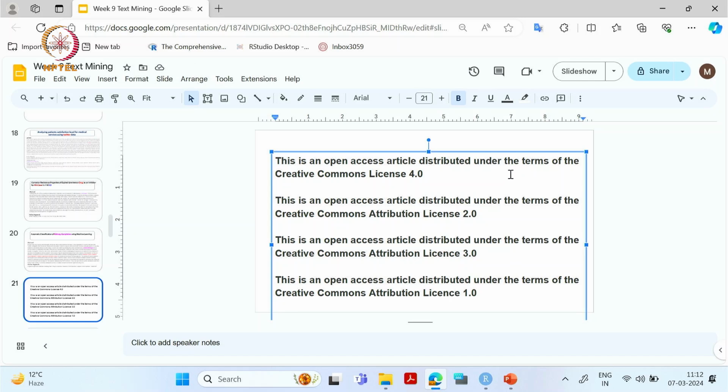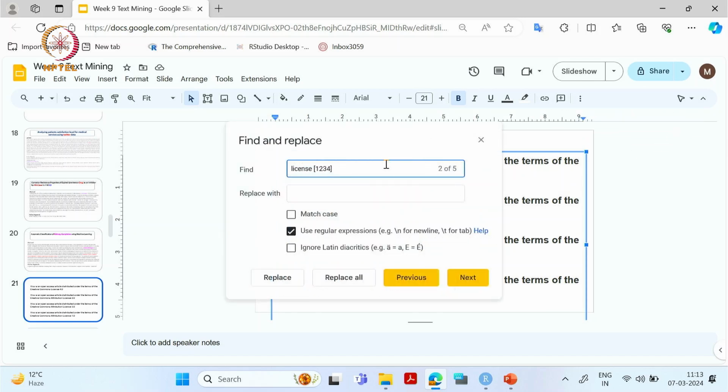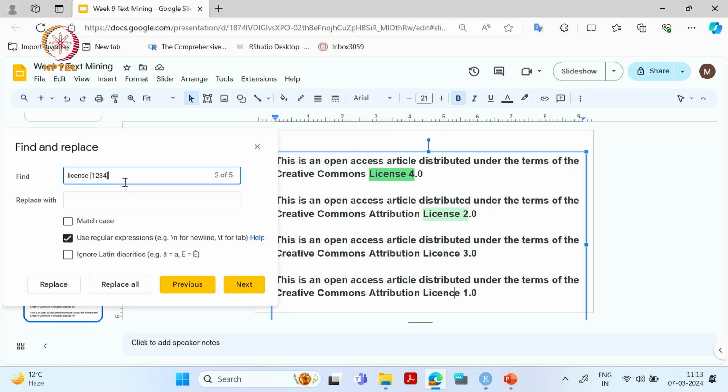If we do it like this and then do Control F, a simple search for license will match only one spelling. But with this regular expression, we have identified all kinds of writing license: license, and license 1.0, 2.0, 3.0, 4.0.